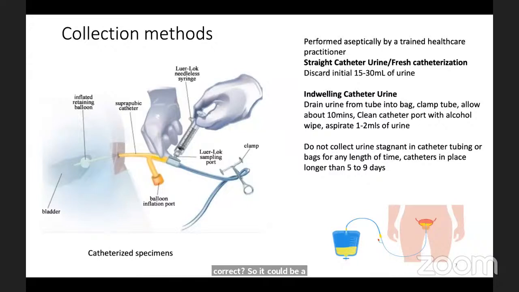uncultivable bacteria. It could also be trauma leading to the high white cells. So you need to get some information from the clients to be able to make interpretation. Like I said, you always compare your results to the signs and symptoms before you can interpret them. So it could be media that is not working well, or it could be as a result of trauma or unculturable bacteria, like even tuberculosis of the urinary tract. Thank you. All right. Thank you very much.